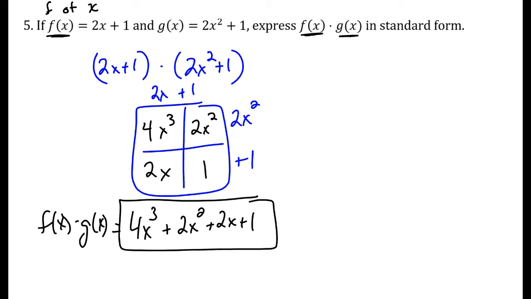The reason why we didn't have like terms on those diagonals is because I was missing a plus 0x in the middle there. But that's okay for multiplying. It's not okay when we get to division in the next lesson. So just be aware of that. Sometimes those placeholders do need to get added in. Multiplication, it's not a big deal as long as you're being careful about combining your like terms.